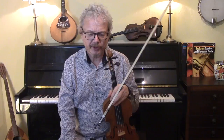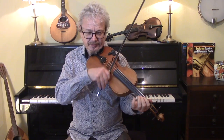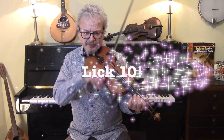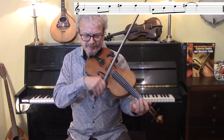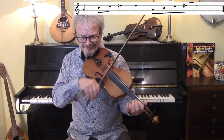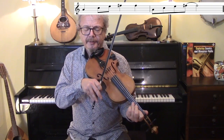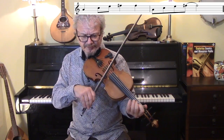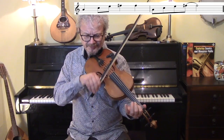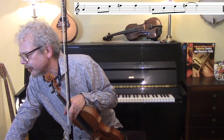One of Django Reinhardt's favourite tricks was using the minor 6 note. So on an A minor chord, that's the minor 6. And here's a little lick. And we're using syncopation to place the emphasised note, the F sharp, in different places. Just hear that. And I will also take it to the D minor.